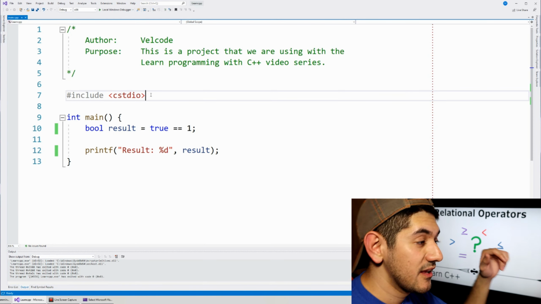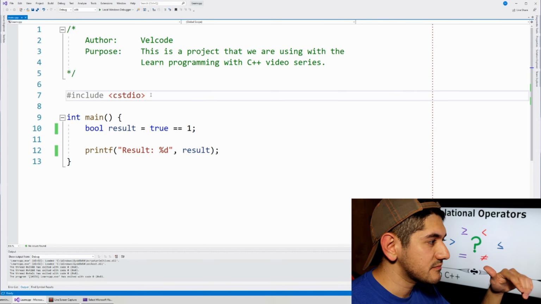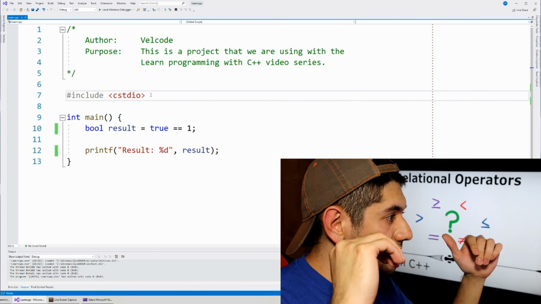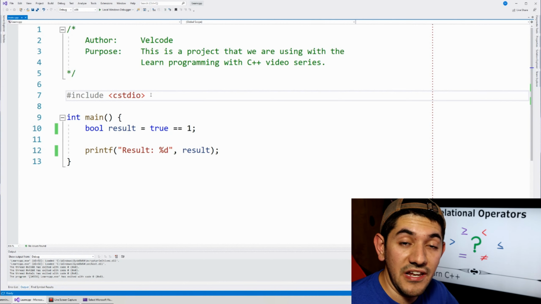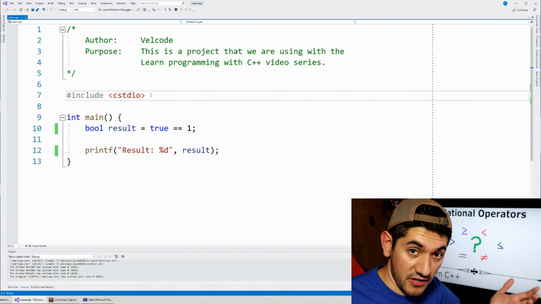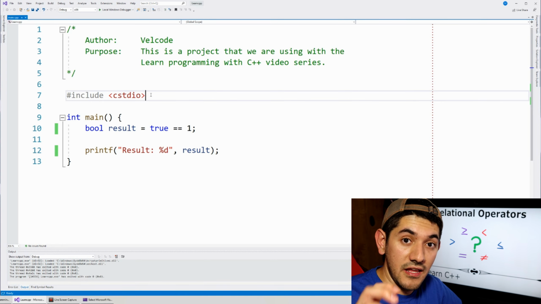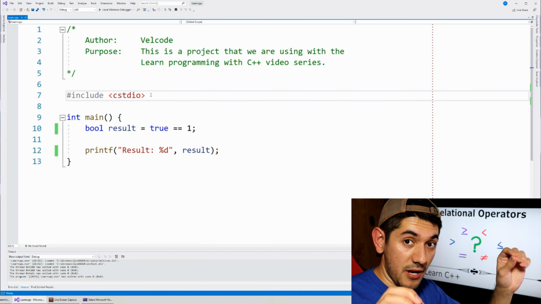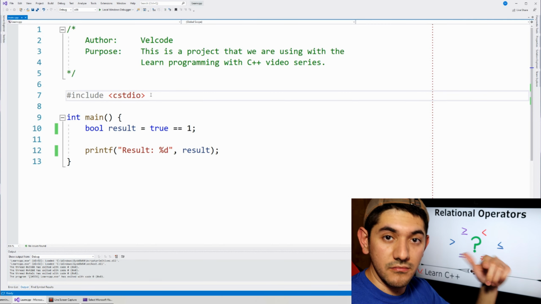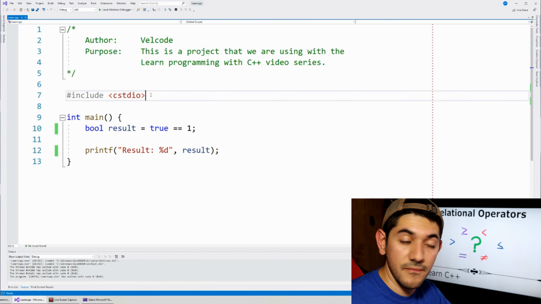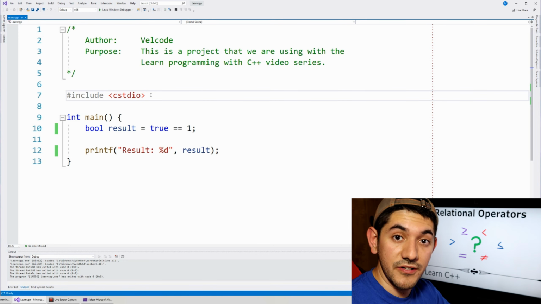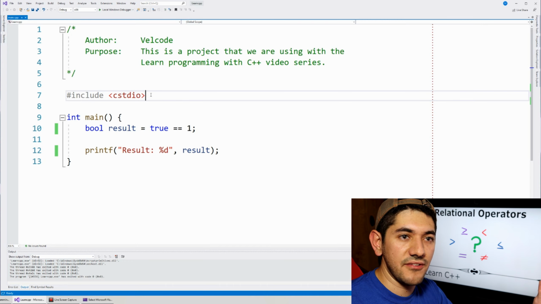I forgot, so I had to cheat. But the relational operators, okay? And so as a last thing, before I wrap up this video, the relational operators is an operator that yields a Boolean value. Therefore, as we talked about in our previous video, a Boolean value, which is the result of a Boolean operation, like the relational operators, can go into our purple diamond, as we talked about in the selection programming structure video. And so in the next video, we're going to talk about another type of operator that can also go into our diamond, which helps us ask questions that have a yes or no answer.